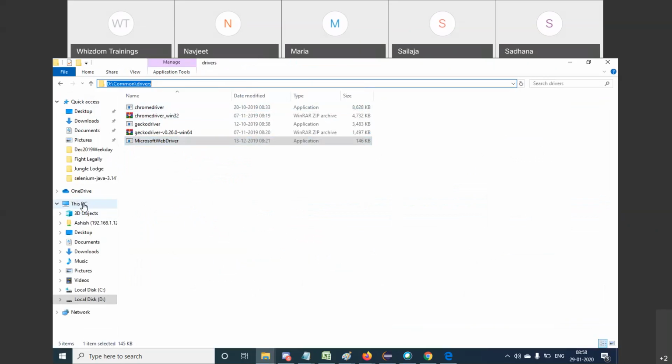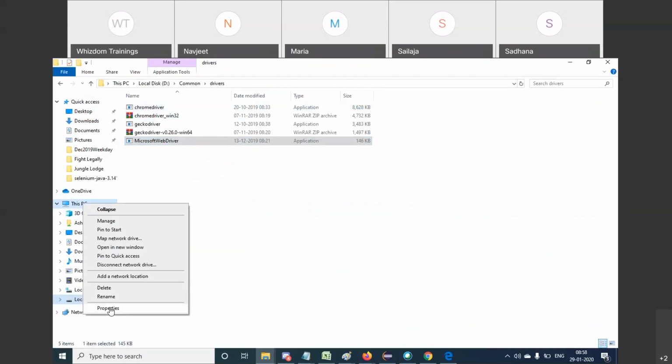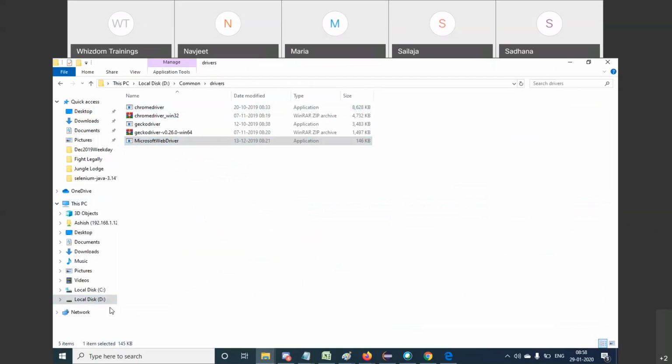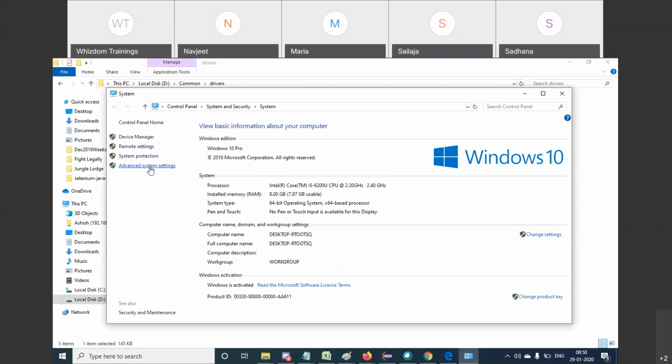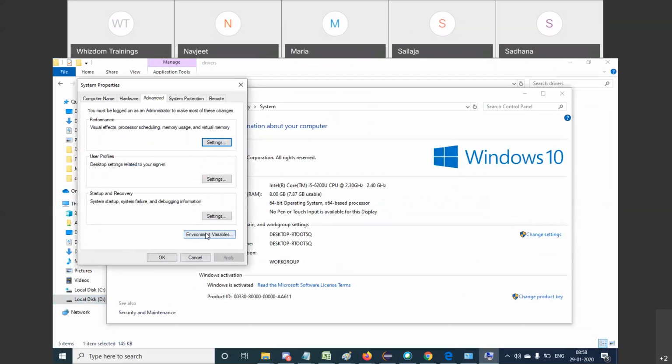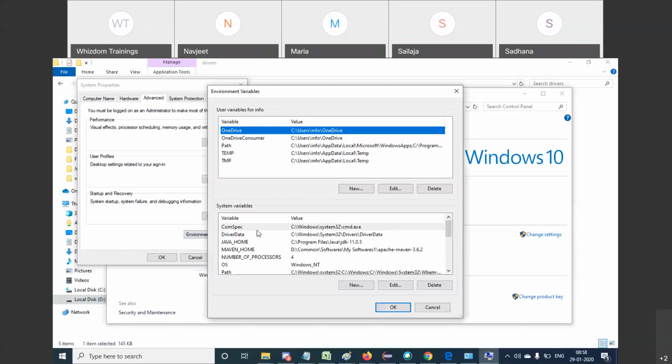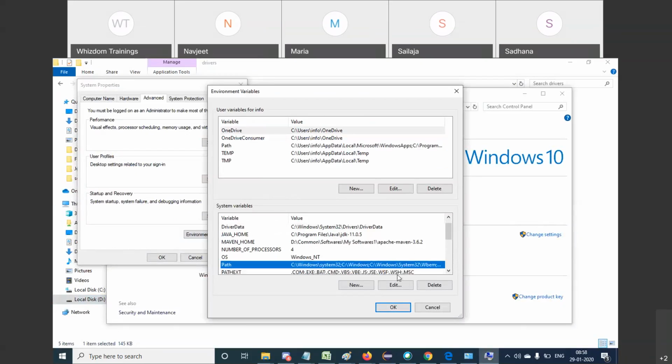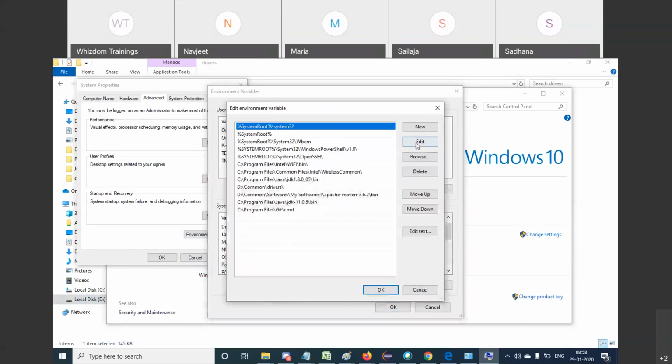You can go to the properties of your PC, go to advanced system settings and go to environment variables. We did this yesterday. You will have the path variable, edit it, create a new path and paste the path over here where you have all the drivers.